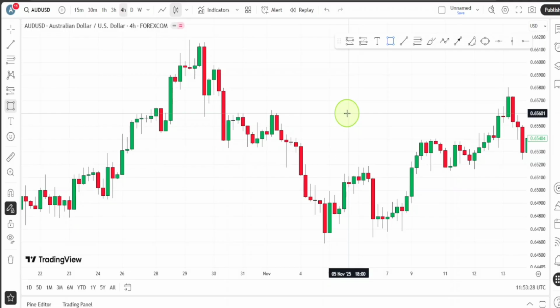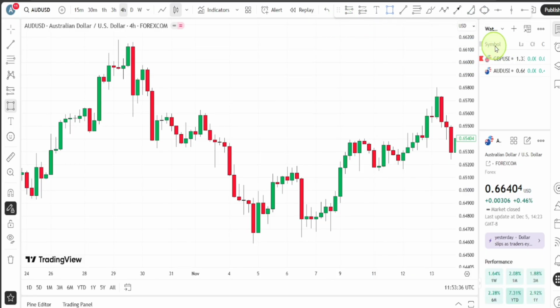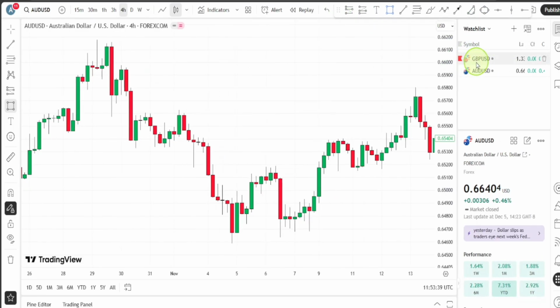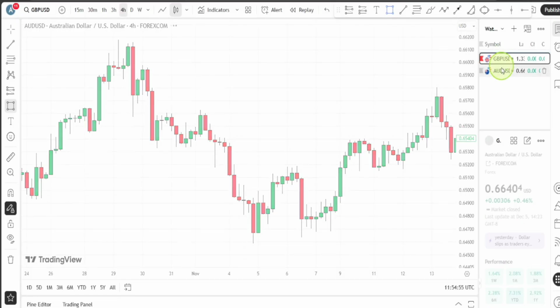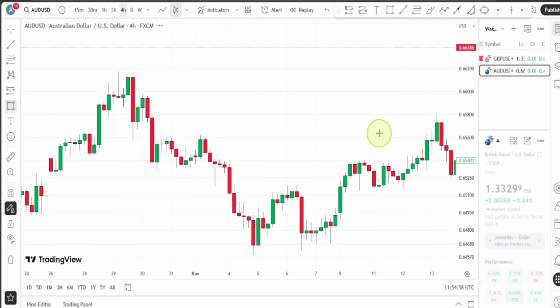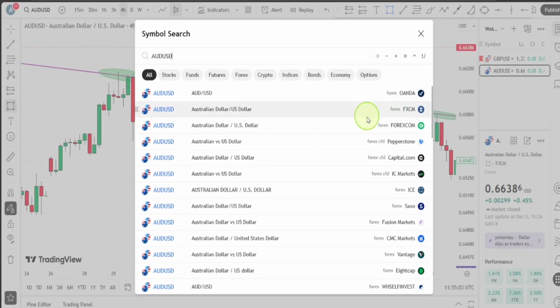Mostly if you are trading a particular pair or a currency, you can come to this place and add the currency to your watch list, so that the currency will appear here, showing that this is the currency that I'm focusing on to trade. You can see I have only 2 currencies that I've just put on my watch list that I'm watching: GBP USD and AUD USD. So this is how you can add currencies to your watch list, so that it will be easy for you to skip through them if you want to trade. You can change through pairs easily and really quickly if you want to analyze or if you want to trade the market AUD USD. So let me go to my pair.